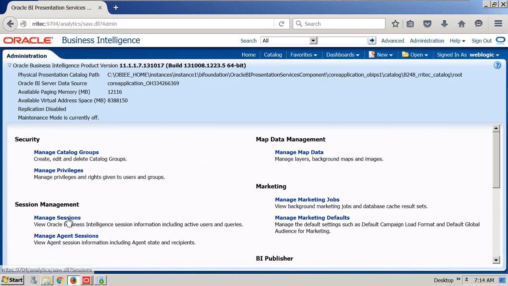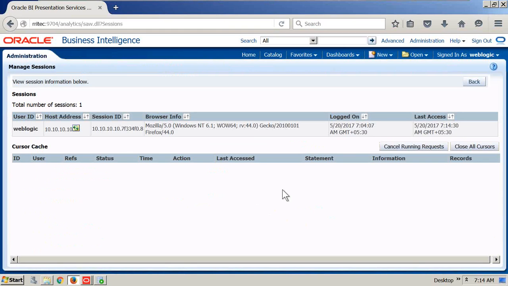So now I am going to Administration, Manage Sessions. Here we have an option. What is this? Cache. This cache I am accessing using what portal? Analytics. Analytics is under the control of which server? Presentation server. So this cache is nothing but the presentation server cache.